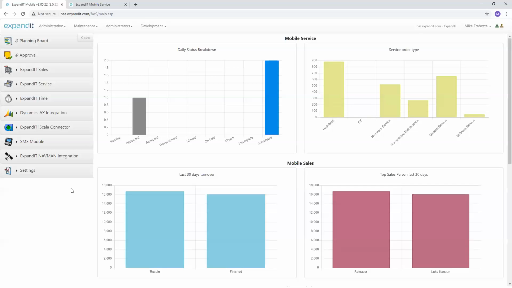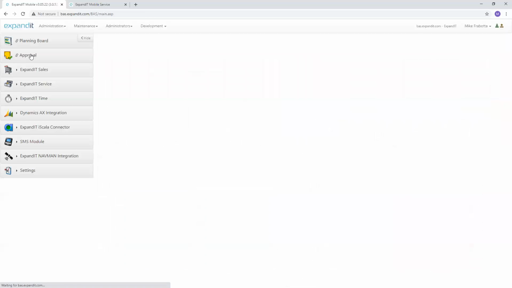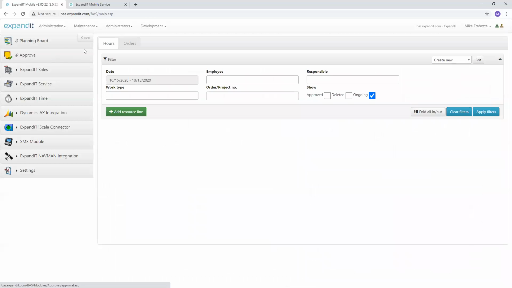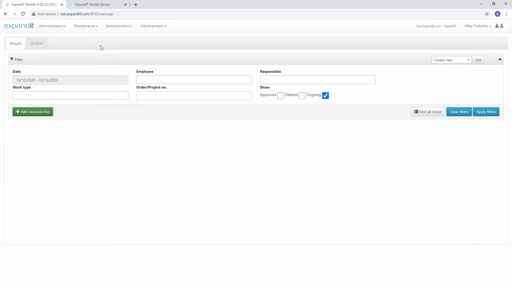The login for the approver is through the administrative portal, which we saw when we looked at the planning board. And on the left-hand side, that approver will have the ability to get to the approvals section. So simply they'll be able to come here, click on approvals and move into that section. This is where we're going to focus the rest of the demo, within the approvals and what approvals is.